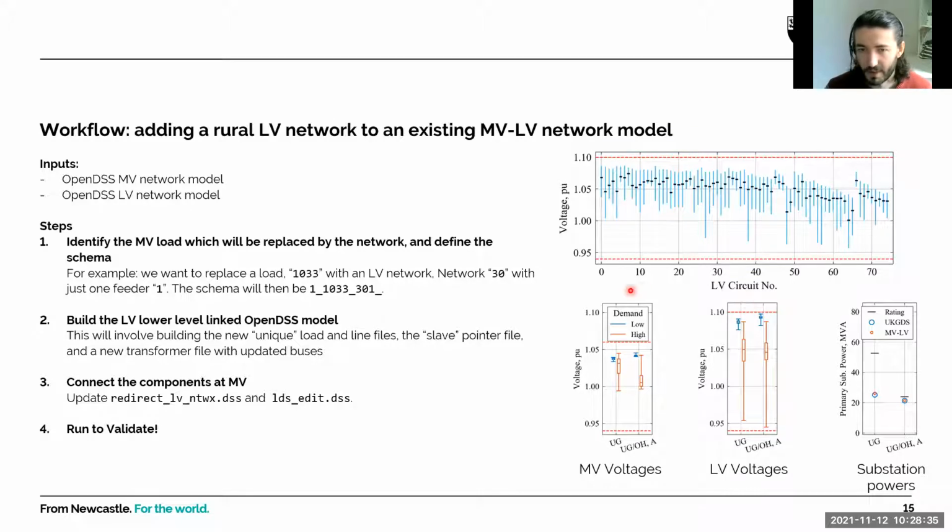So this here is the voltages for each of the 75 networks in the HV underground network. The way that I've gotten these voltages is that I've solved the power flow solution to get the voltage magnitudes, and then they come out as a big long vector which has the names of all of the buses. So you can loop through those names of the buses, pick out LV circuit number 0, which might be load 1101, and just pull out the voltages for that particular network.